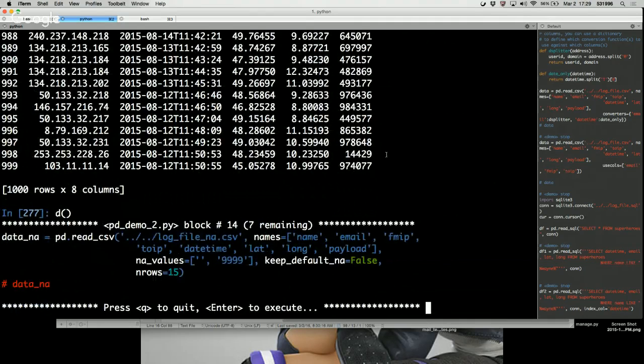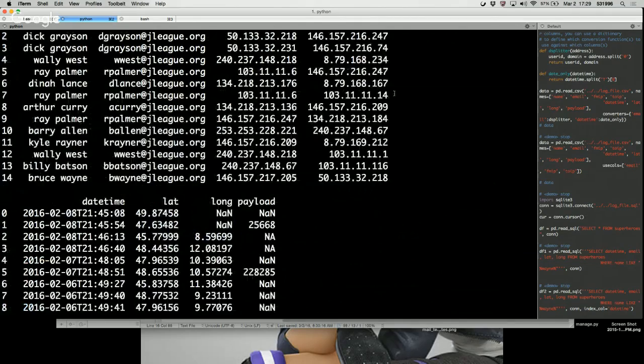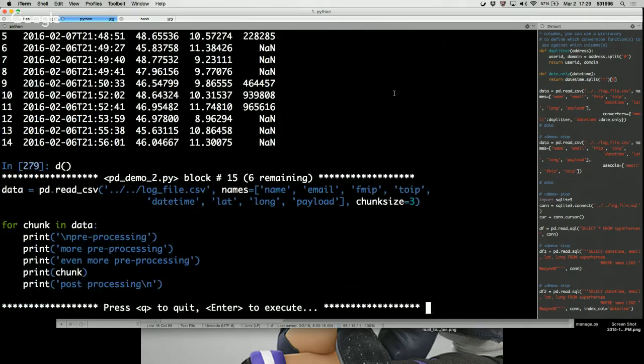All right. If you only want to look at a particular number of rows, like, hey, you know what, I only want to see 15 rows out of the data set. Maybe you're trying to get a subset of your data, a real quick sample or something. You can tell it how many rows to assess when it reads in the data from your CSV. In this case, I'm going to tell it go for 15 rows. Hit that, and let's look at the data. And now you see it stops at only 15 rows. Doesn't go up to 1,000 rows. So very convenient data handling. All right.